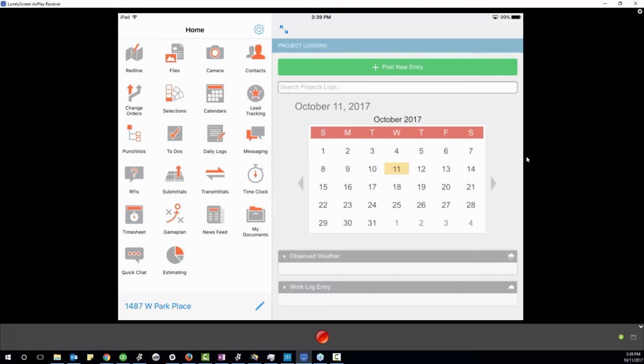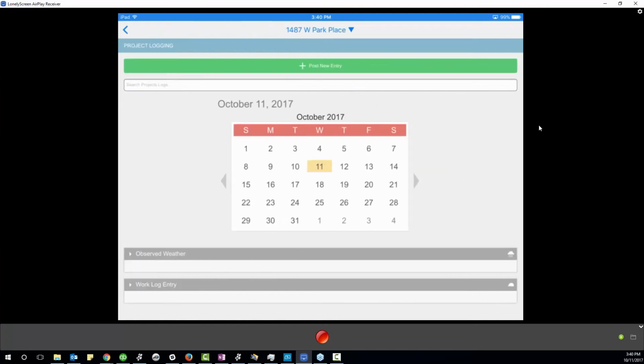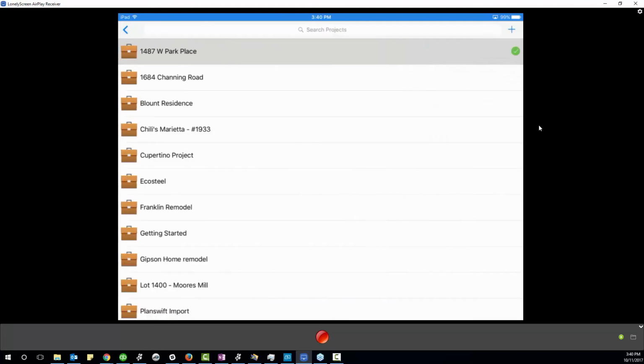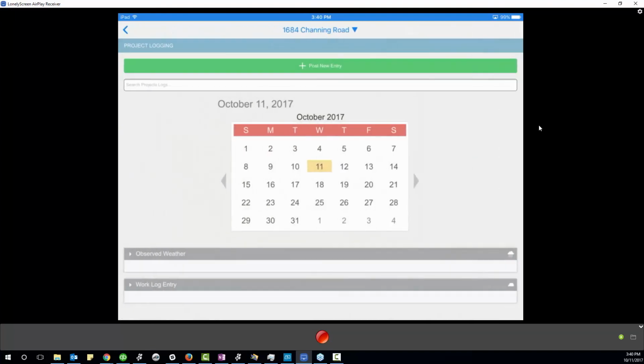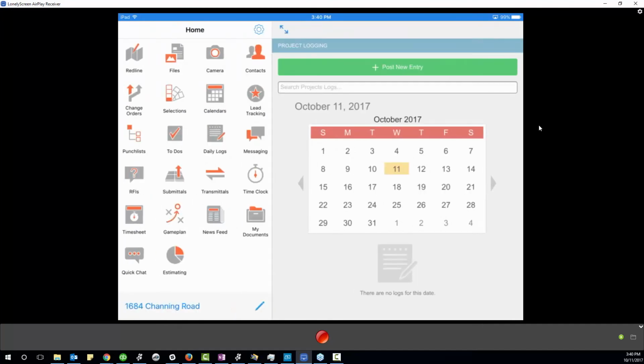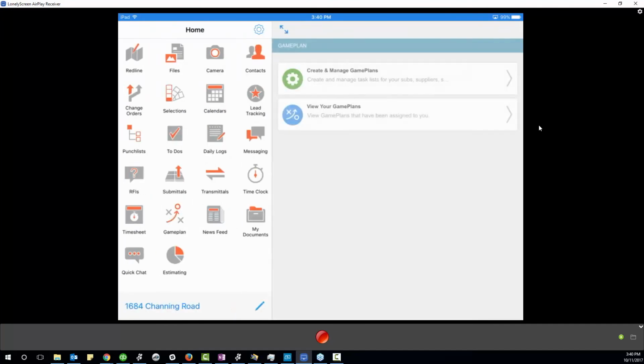But with this, there are many things, and if you look right here, I wish you could see where I'm pointing, towards the top middle of the screen, right underneath the clock, you've got the full screen button as well. The full screen options are there to take advantage of the real estate that you have with iPads and tablets and things of that nature. Switch projects at the top. If I go back to my Channing Road or my Blunt residence, maybe I'll pick a feature that has a little bit more. Let's drill into GamePlan here.